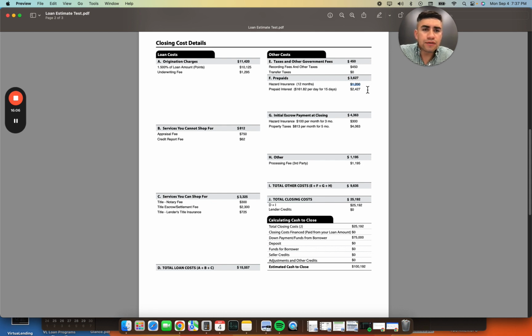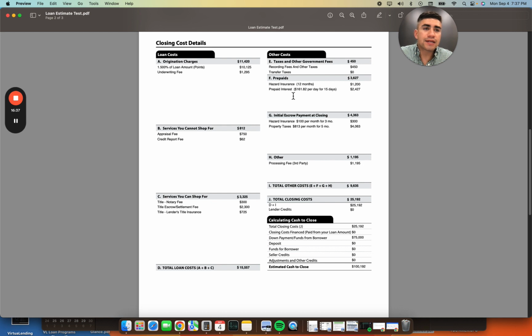Bear in mind that if you see something here as a placeholder for the initial loan estimate, that is subject to change, just like anything else, any other fee here. You know, if you find one that's cheaper or a little bit more expensive, that's okay. Okay, so that's that. Moving on here, we have prepaid interest. Prepaid interest is interest calculated on a per diem basis relative to your loan amount and your interest rate, right?